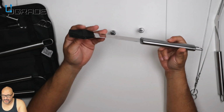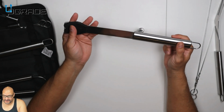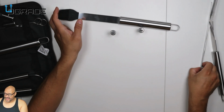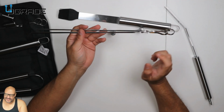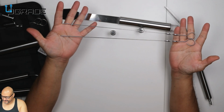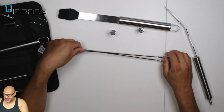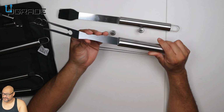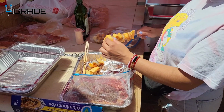You mop barbecue sauce on it. You could mop pretty much any kind of sauce you want while it's on the grill. You can do this from a distance, which is good. They give you a long reach on this. The kebabs are a plus. A lot of people like to put shrimp, meats, chicken and stuff like that. This is really good. Stainless steel, like I said, long reach. They give you enough for a couple of pieces of meat in here. And the fork itself, another thing we're going to use. So we'll put these to use today and barbecue with them. Let me know what you guys think. Review this. That was the past 2 minutes already, I told you.